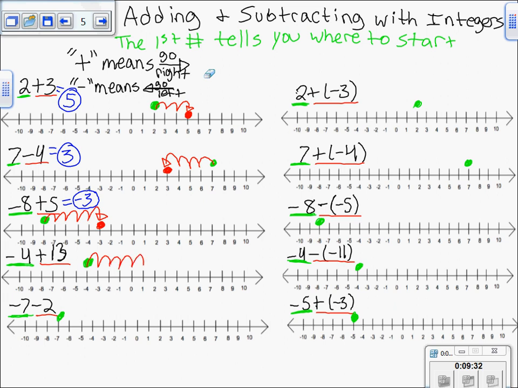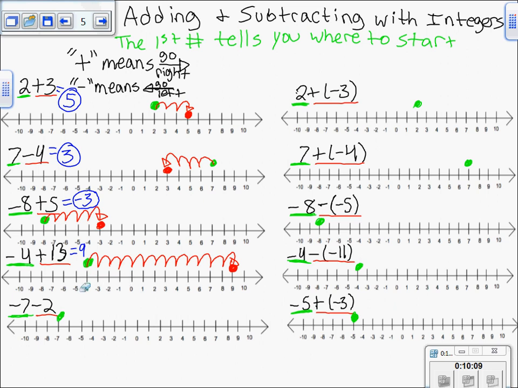So let's see. 1, 2, 3, 4, 5, 6, 7, 8, 9, 10, 11, 12, 13. And look where we end up. We end up at positive 9. So that's the answer to that question, positive 9. Now notice, in this example, we crossed 0. We went all the way from negative 4 to positive 9, so we had a positive answer. We didn't necessarily know we were going to have a positive answer. There's not really a sure way of saying a negative plus a positive is a positive. That's not true when adding and subtracting, because it depends on how big they are.